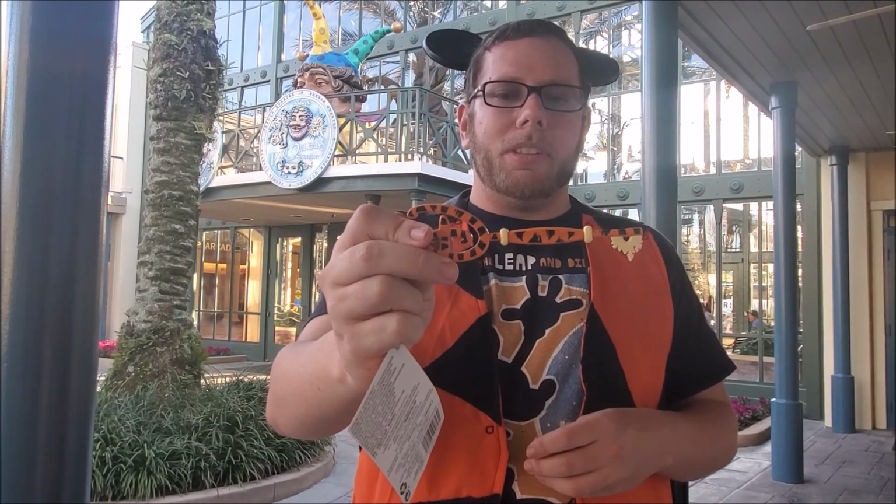Now, we have had a pretty eventful day. We started off heading over to the Florida Mall to get our leap day key from the Disney store, and then we headed over to the Magic Kingdom because we're all dressed up for that leap day in our Tigger wear. After that, we saw Tigger and Winnie the Pooh, jumped over to see, well, more like leapt over to see Rapunzel and Tiana, and then we leapt over to Port Orleans French Quarter where we did the scavenger hunt and got our prize.